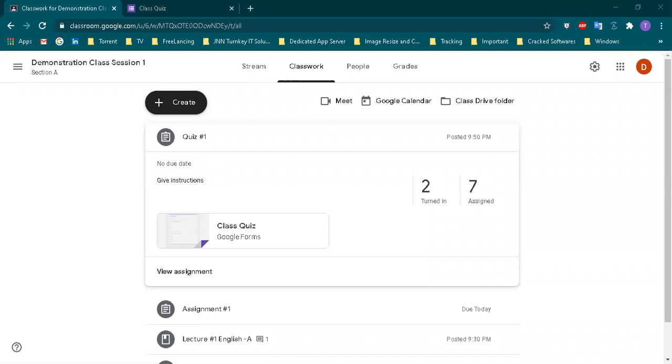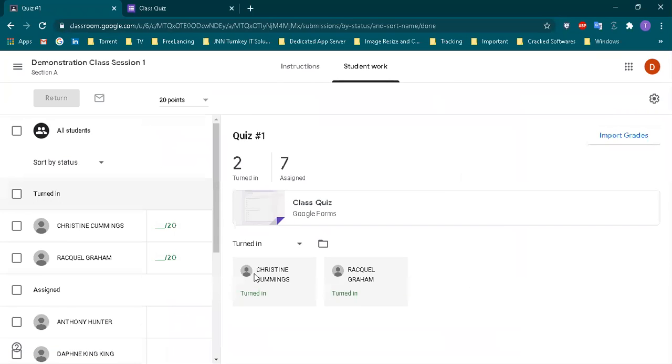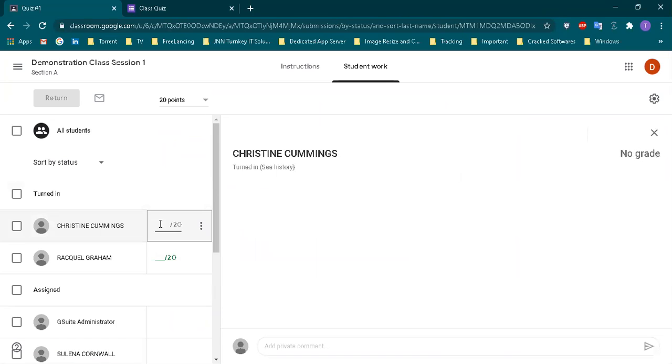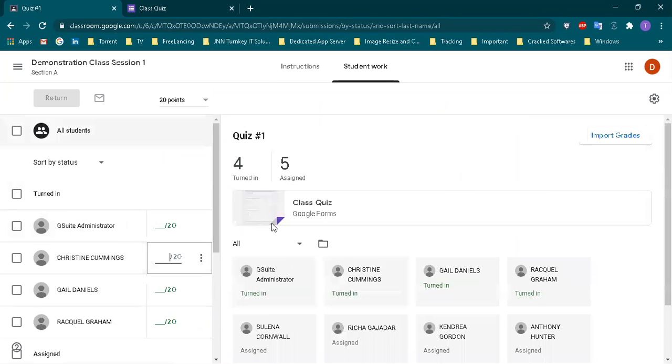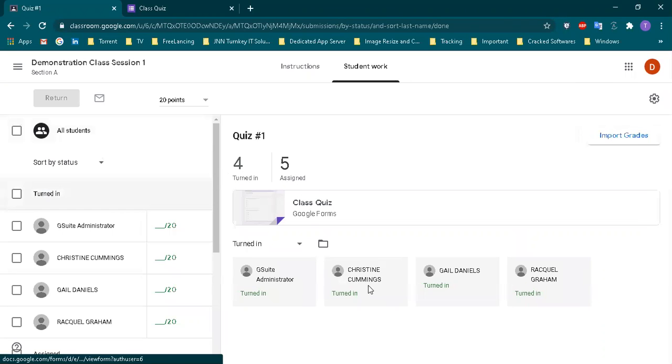Okay, now I can check my scores at runtime. Okay, I got 10 out of 20. Students can check it at runtime. But as a teacher, two have turned in, Christine and Rachel have turned in quiz 1, and I can then grade them over here as well, right? 4 have turned in, okay.